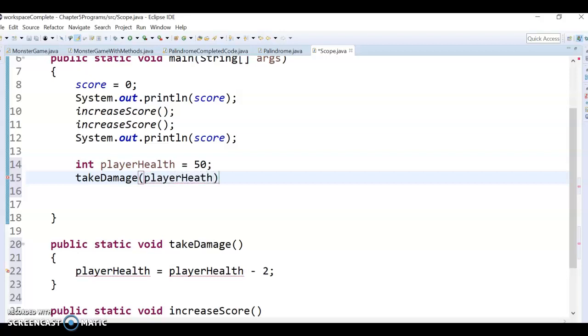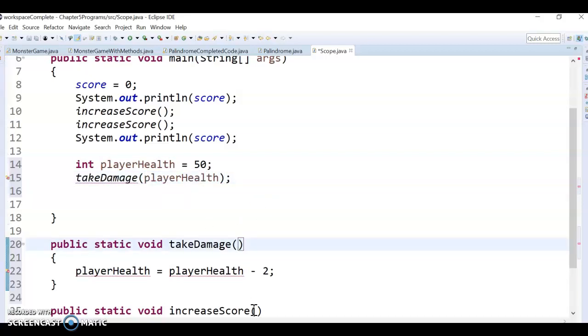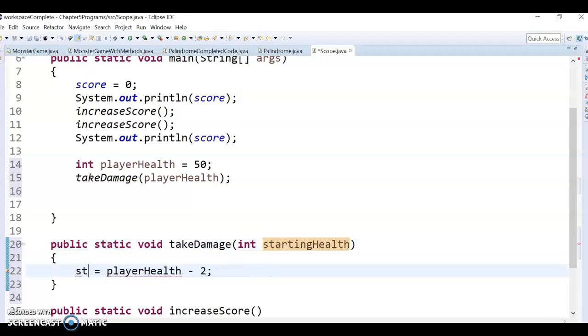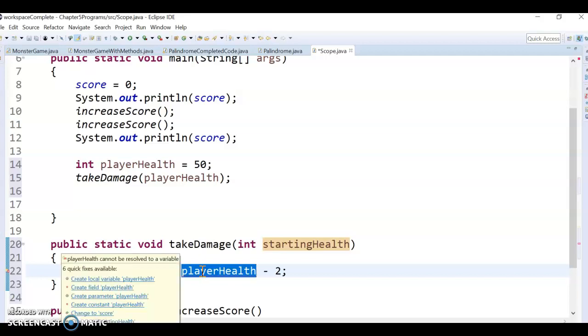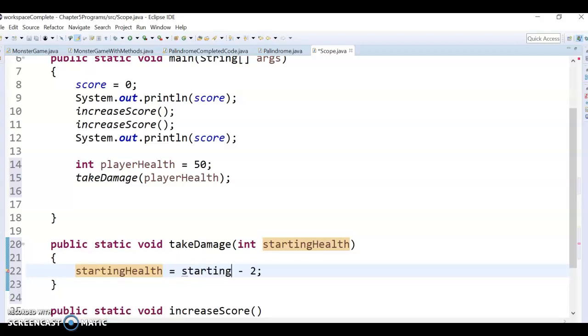So in this case, the player health amount. All right, and so what I need to do in my method then is take that in. So I'm going to do int, and I'm going to call it starting health. And then I'm going to do starting health minus 2.